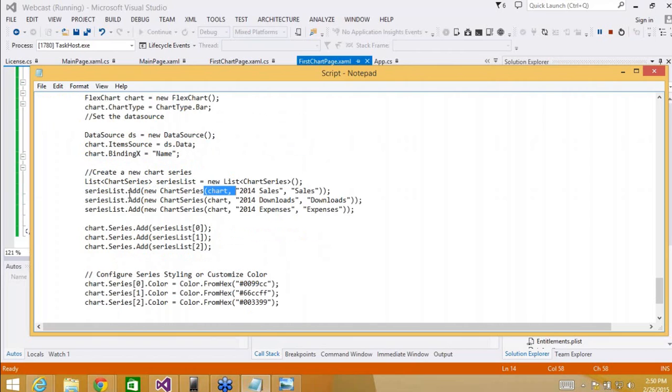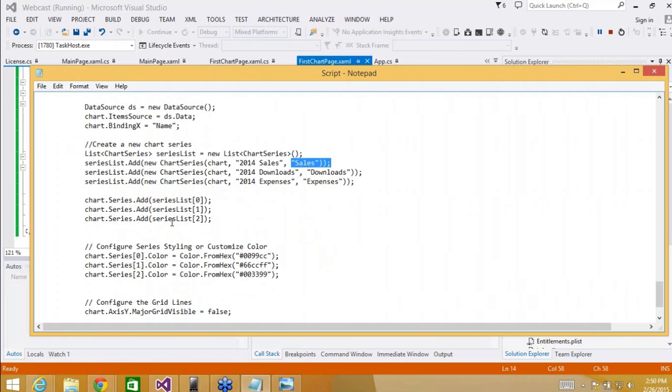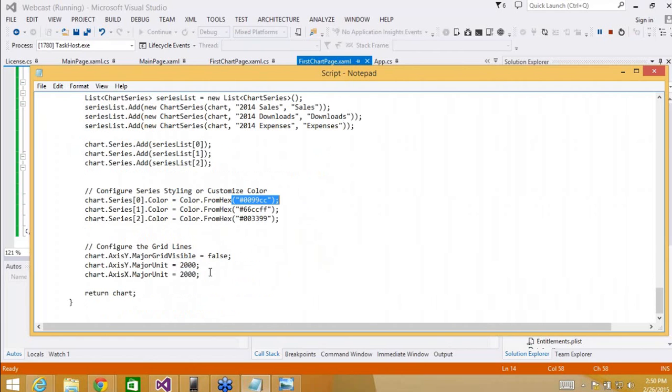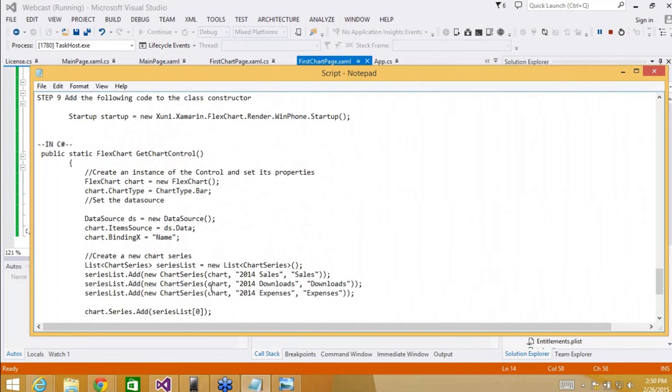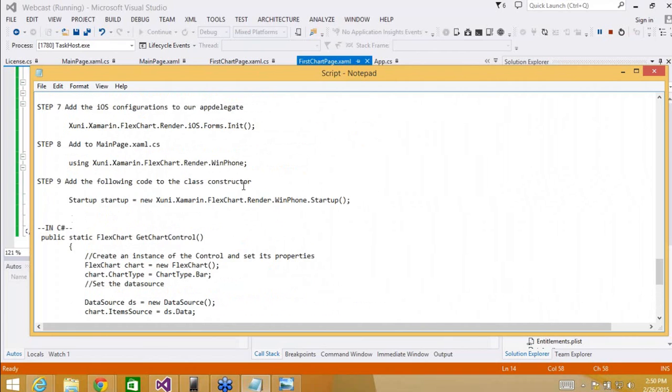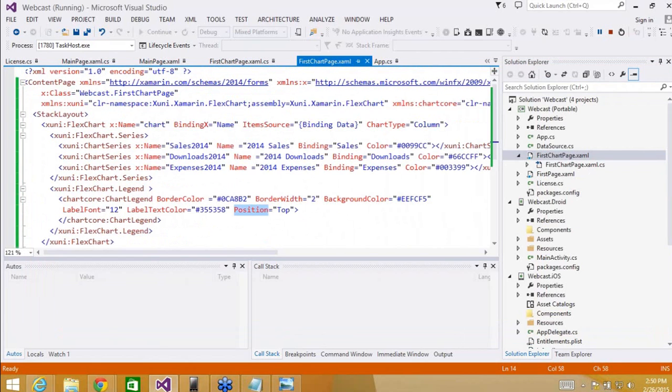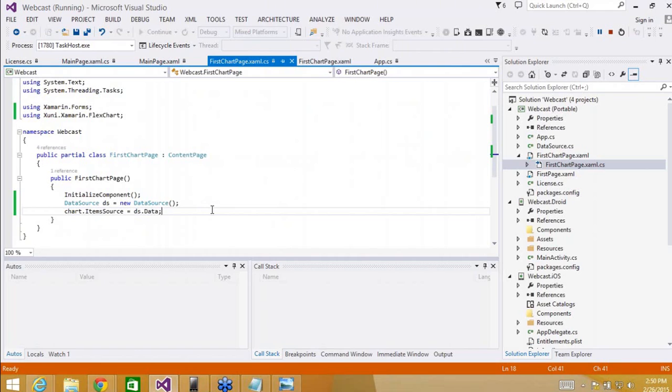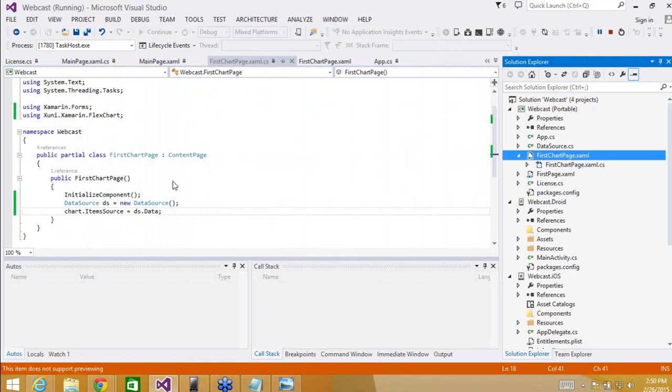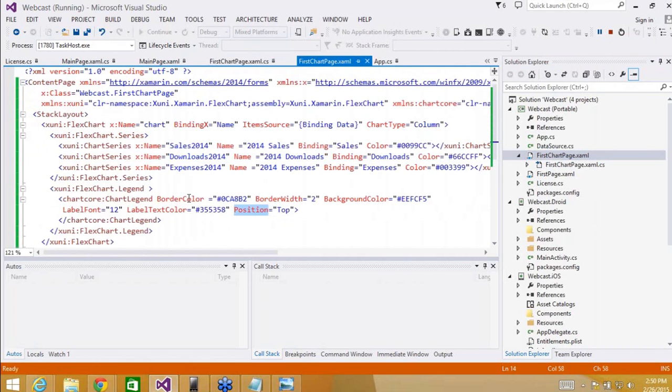We defined which chart the series is going to go into, what they're actually going to display in the legend, and which item from our view model they're going to be bound to. And then we add those series, define some colors for each one, and maybe make a little bit of adjustments on the axis. So if you're not comfortable with XAML, and this looks more comfortable to you, you absolutely can do it this way. I just chose to do it mostly in the XAML today.